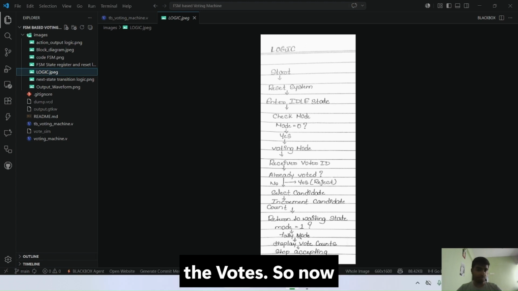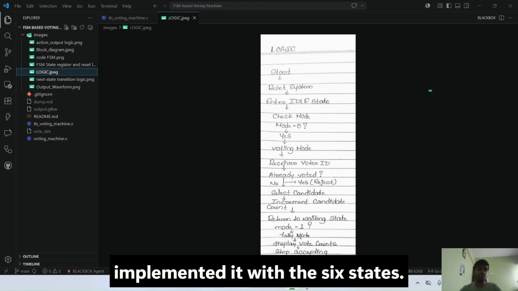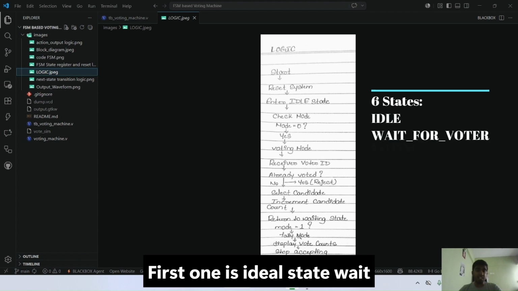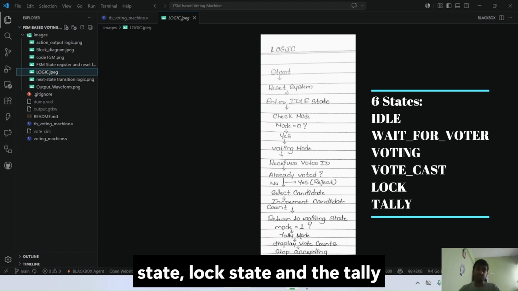Now let's understand the FSM design. I implemented it with 6 states. First one is the idle state, then wait for voter state, voting state, vote cast state, log state, and the tally state.